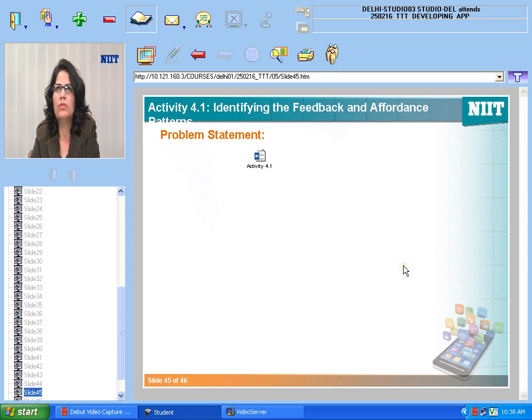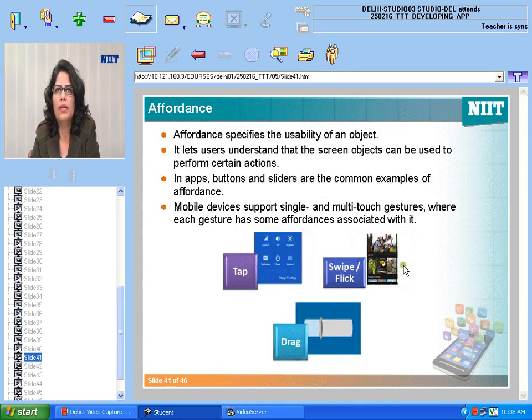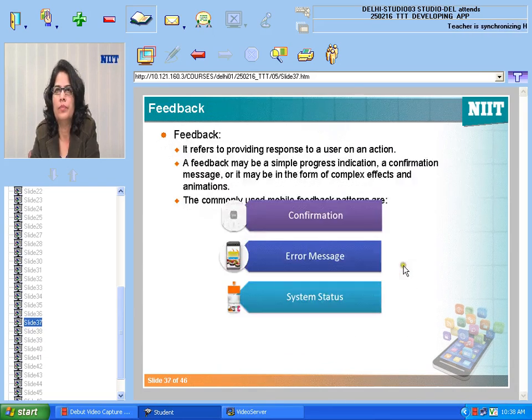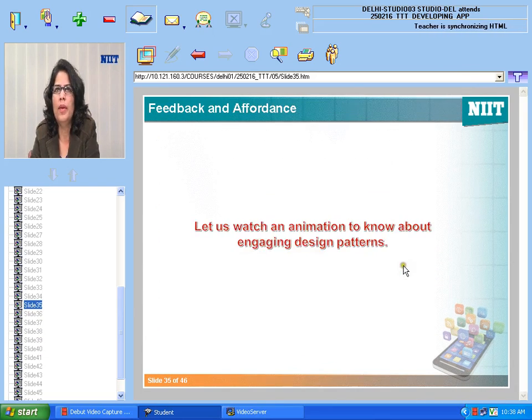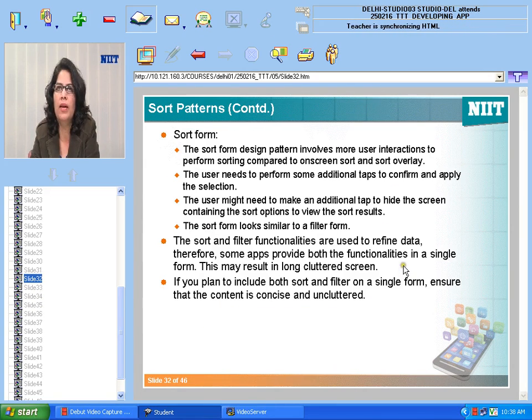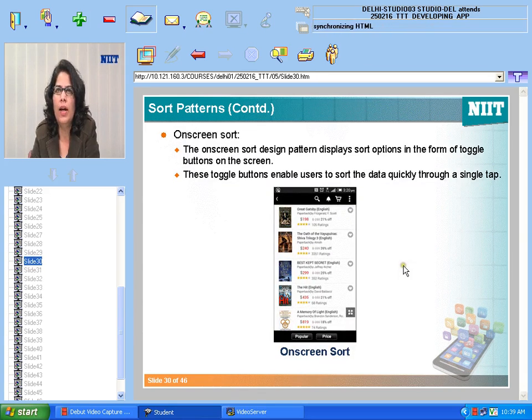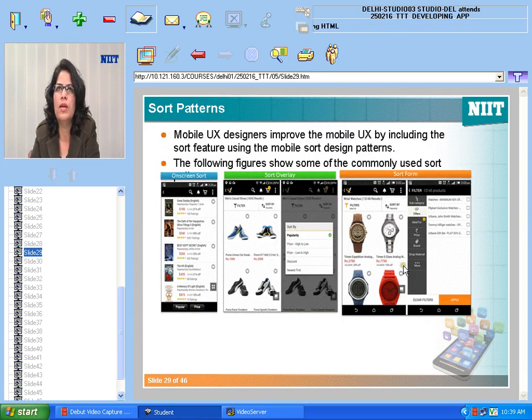On-screen sort. Okay, so on-screen sort is the most simple thing. What it means is that you have the sorting options available on the screen, and with just a single tap you can apply those sorting options.